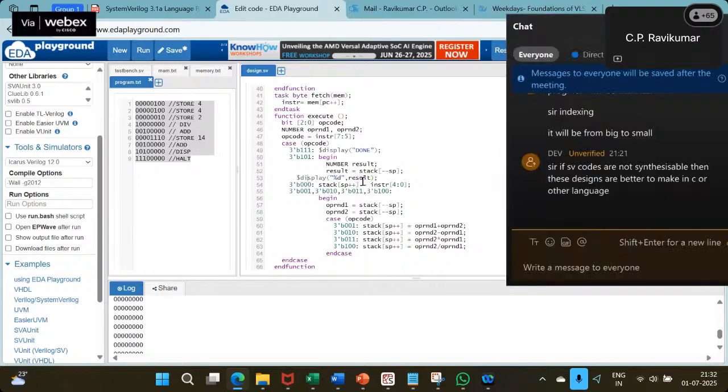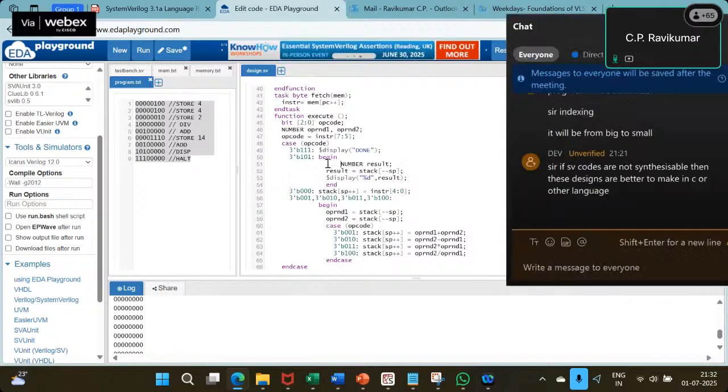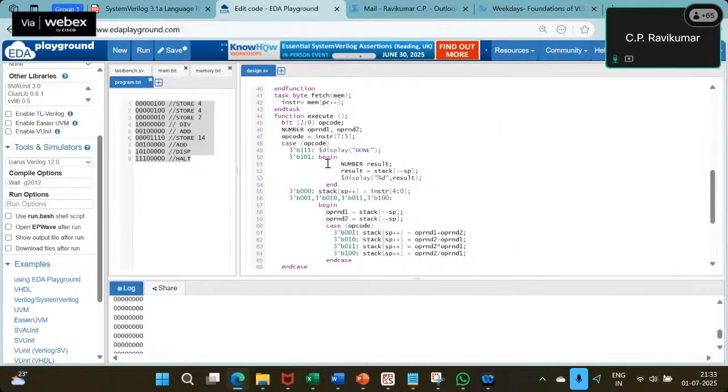Okay, so it displays the result and then end. So that is what we do for display. Okay, so I think that is all we had, right? All the store has been handled. Everything else has been handled like this.